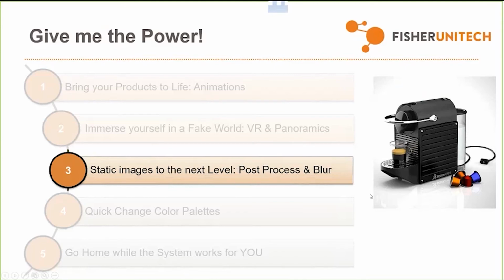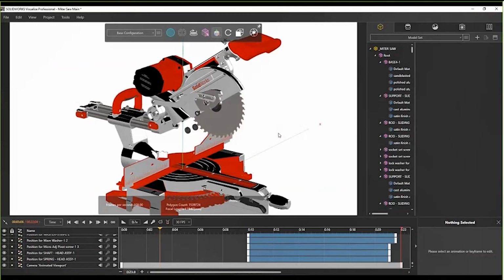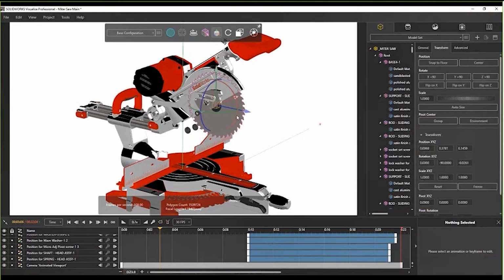There we go. So this brings us to the next point of trying to take some of those images, if you're using Visualize Standard at this point, and bring them to the next level of clarity, right? It's kind of counterintuitive because we're going to be talking about blurring, all right? But as we get into it, you'll understand what I'm talking about by a further level of clarity or enhancement of what the image looks like.